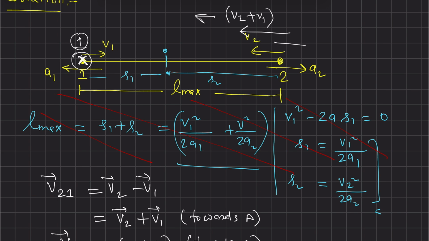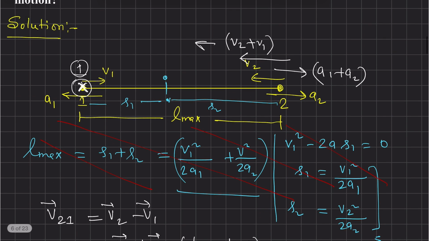And guys, the relative acceleration that you are going to experience is a1 plus a2 in this direction. So if this is the case, what is going to happen now? What could be the L max? Now, this particle will go and its velocity will become slow, slow, slow. So at the end, it should just reach here. So the velocity should be 0.